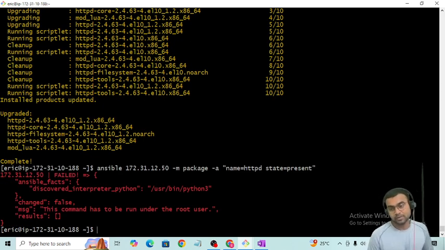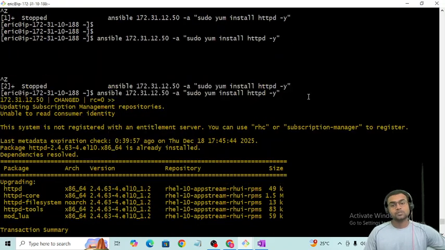But what happened? Ansible fact, discovered interpreter Python, it is throwing some error. So this is not working. Now what happened? As we wrote here sudo, this command works because it required only the yum command location.